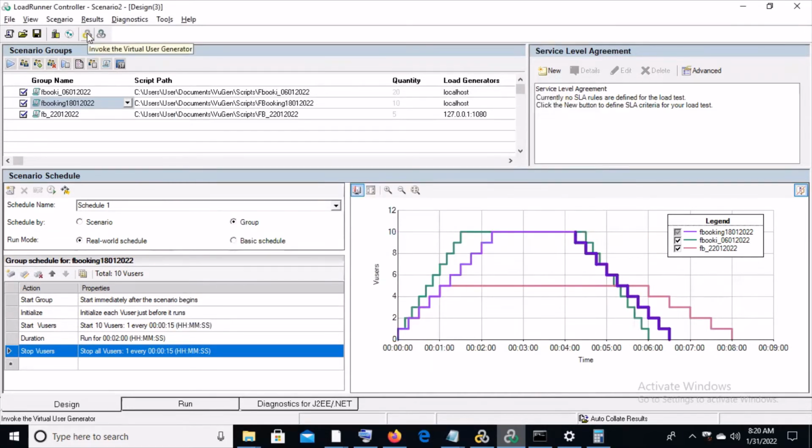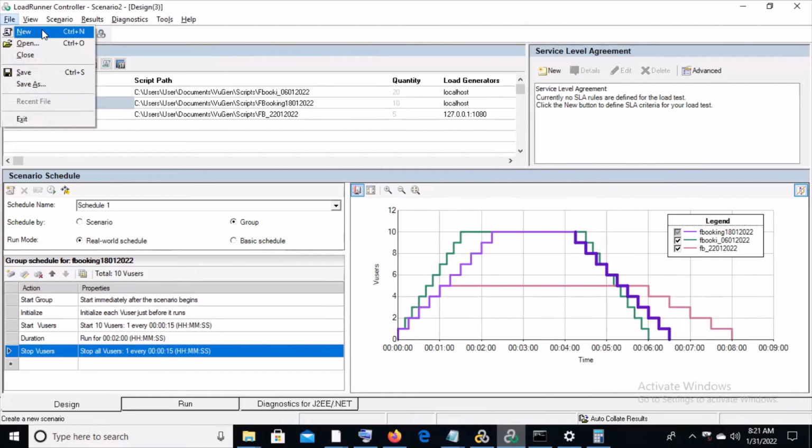And this is for invoking the virtual user generator, so you can click on invoke. This is for the analysis. Once the test is completed, you need to open the analysis reports. You can click on invoke analysis. And the same thing here, we also have the file menu: new, open, close, save as. New means new, open means open. If you want to save this particular one, you can click on save.